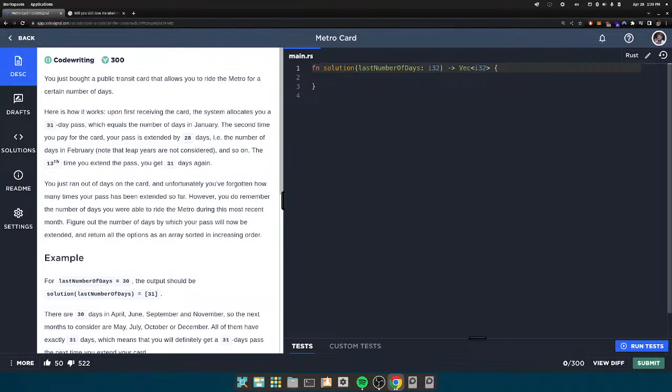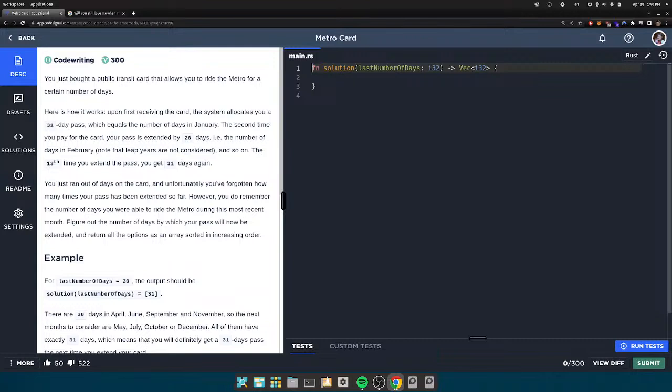Right, so this other statement, Metro card. You just bought a public transit card that allows you to ride the metro for a certain number of days. Here is how it works. Upon first receiving the card, the system allocates you a 31-day pass, which equals the number of days in January. Second time you pay the card, and so on.